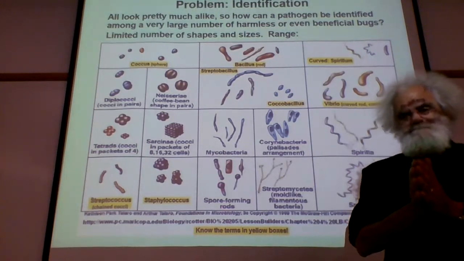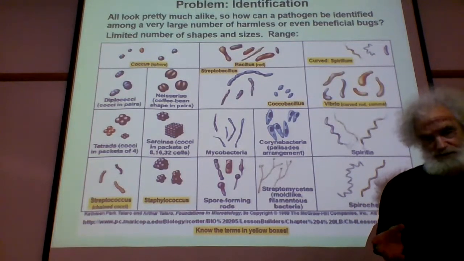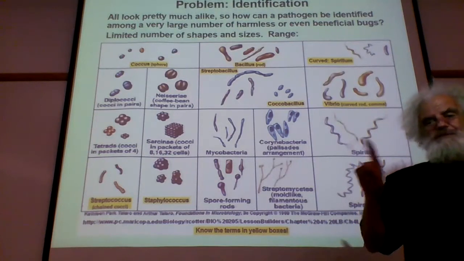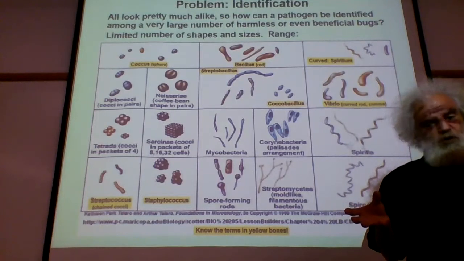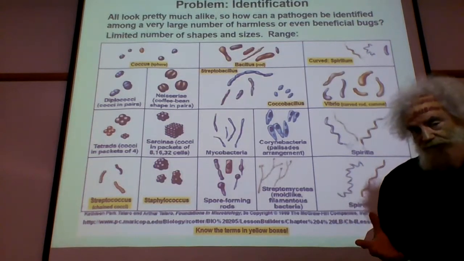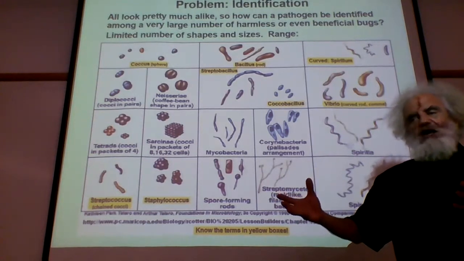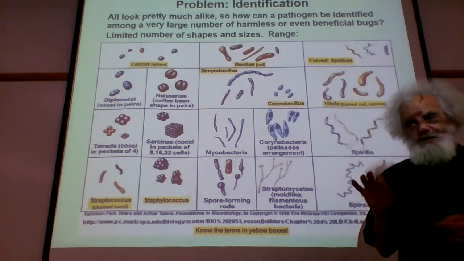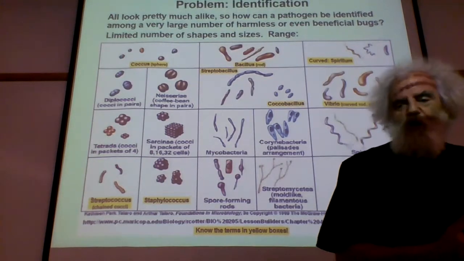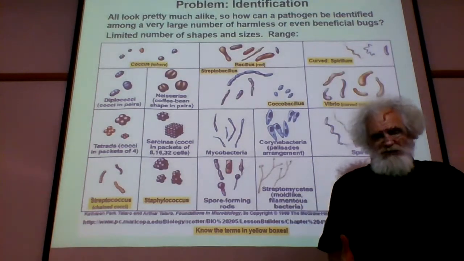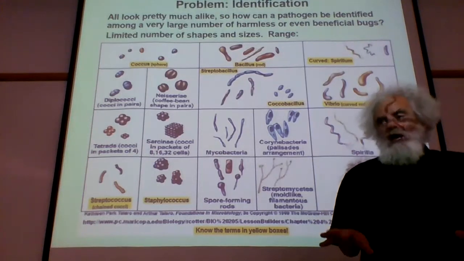Well, as a molecular biologist, there is a modern way of doing it, and that's to crack them open and sequence a bit of their DNA. That always works. That's not always something we can do, and it's not the traditional way. And we need to think a little bit more about some of the ways we can actually begin to identify the bacteria so we can distinguish which ones are pathogenic and which ones we don't have to worry about. Because you're covered with bacteria. Most of them, happily, are non-pathogenic.